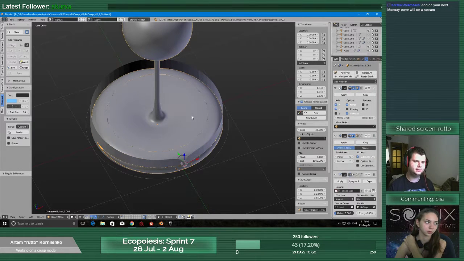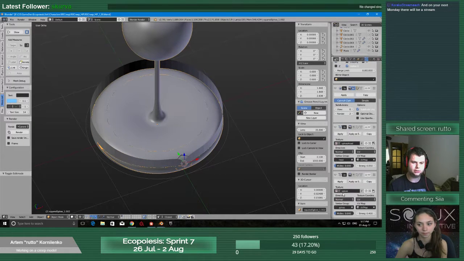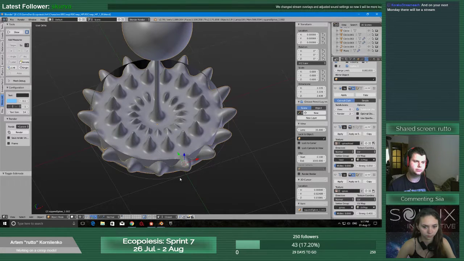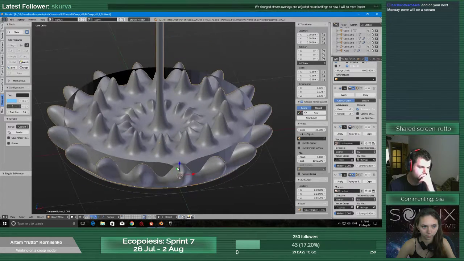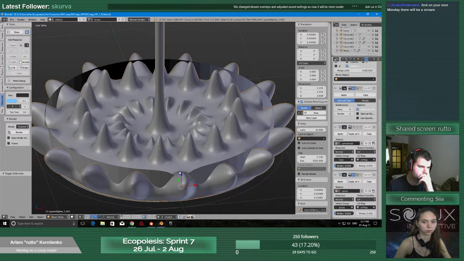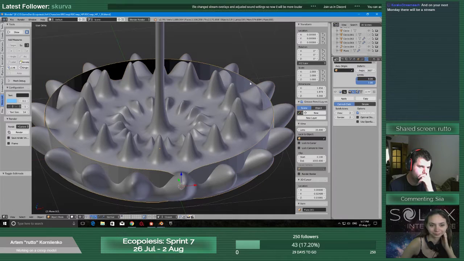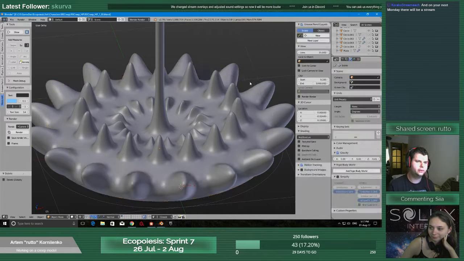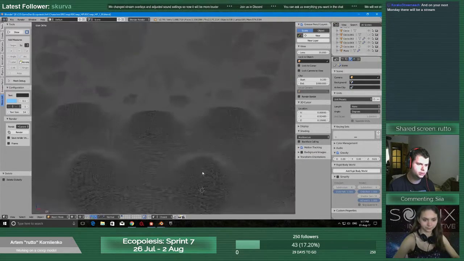Okay, let's think from the start. Let's enable our displacement again. Go away from here. Where are my lovely hexagons?